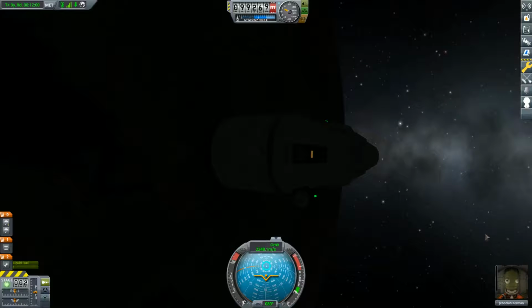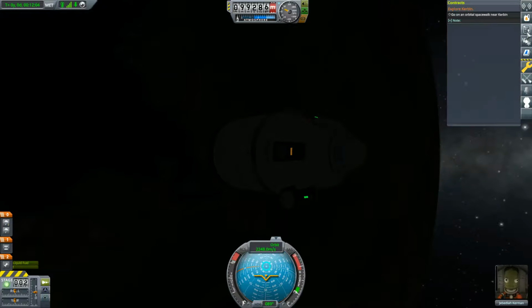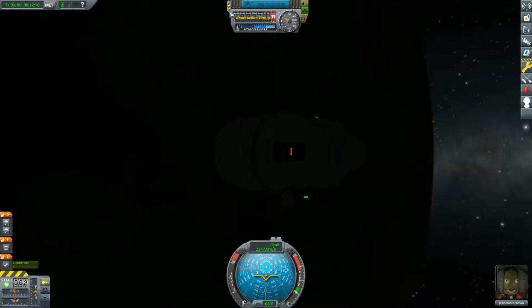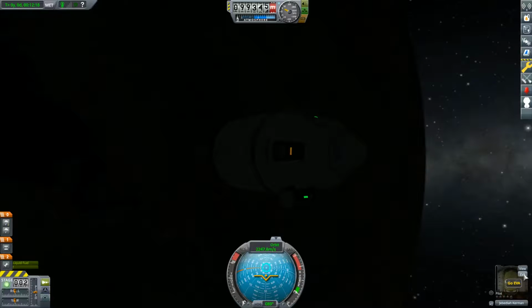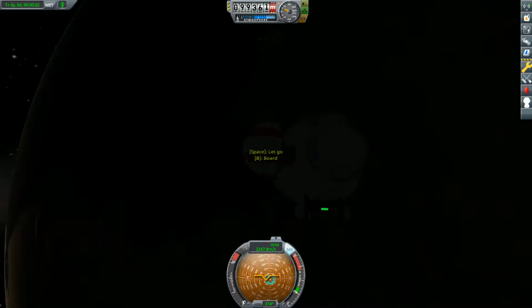Back to Kerbin after we stopped and left Jebediah in orbit, and it gave me a mission that says go on an orbital spacewalk near Kerbin. Now, while I was there, I used the money that I earned to upgrade the facility, and that should allow me to, voila, do a spacewalk.